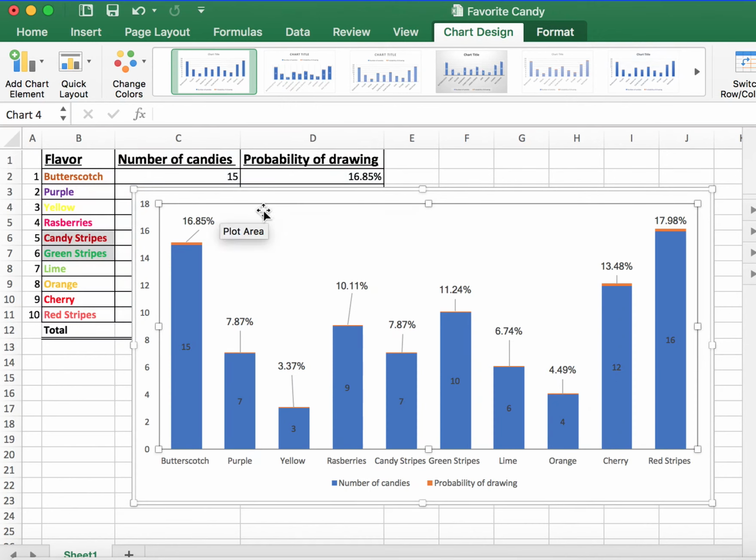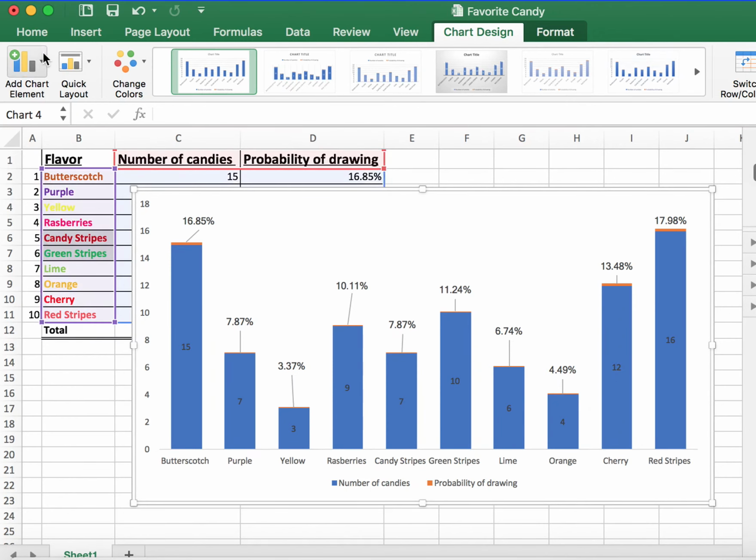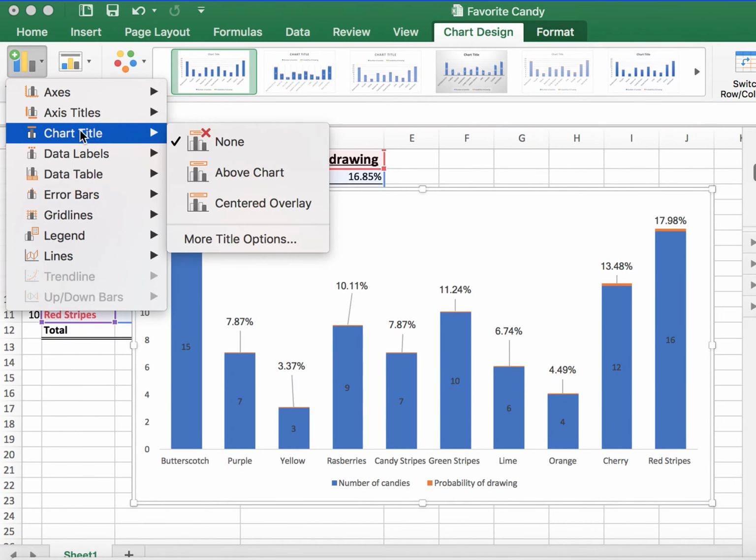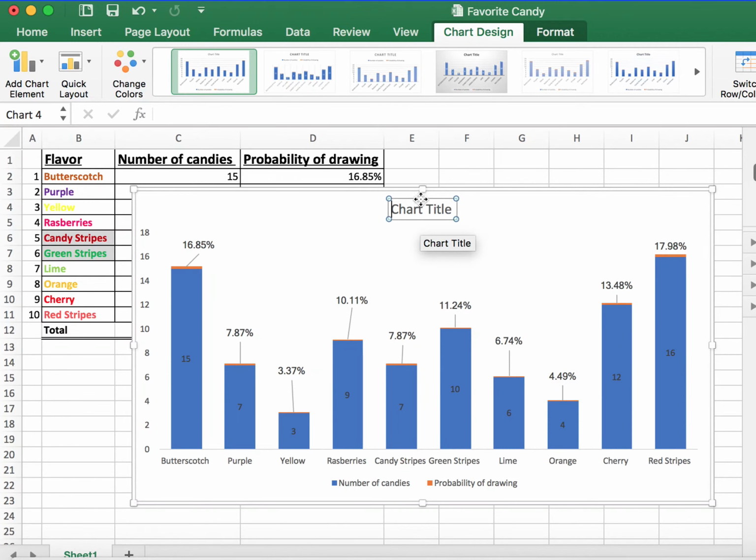You can add, let's see here, you can add a title. Chart title, here it is. Okay, so you can say something like theoretical probability of each candy flavor, or something like this.